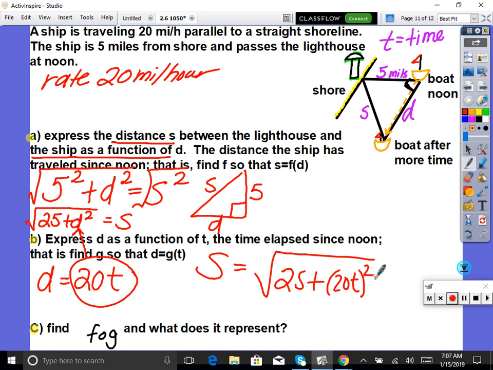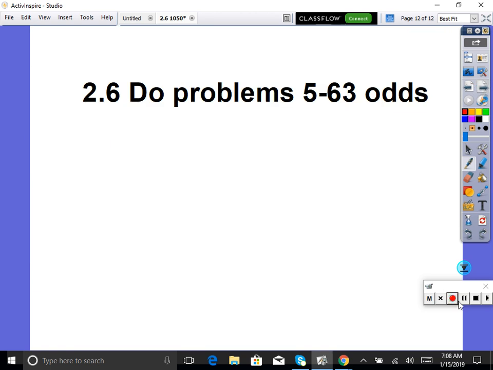And then it just says, what does it represent? So let's think about this. S was the distance, isn't it? So you'd say the distance the ship has traveled over time. Because now if you plug in time, you guys see that will tell you what distance you'll be at. So you'd say distance from the lighthouse, or I think, yeah, distance over time would be good enough for me. All right, so the hardest part was it was kind of a confusing problem to set up, but I think your homework will be more straightforward. I really do. Okay, ready? And homework is yours now.